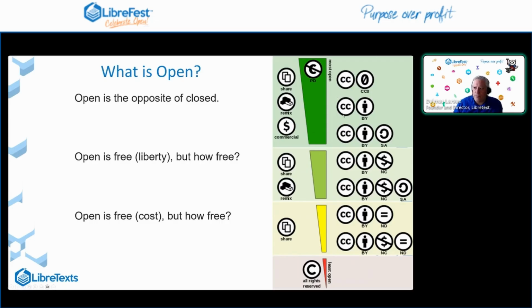Each of these circles after the Creative Commons circle designates a specific permission that the license allows other people to use. Let me rephrase that: it's not necessarily a permission, it's a restriction on the permission that you're allowed to use. So up here in the green, which is the most open, is the public domain license, or the CC0 license, with no restrictions at all. The next one is CC BY. BY in this case means you have a byline, you have attribution requirements. I'm not going to be discussing the specifics of attribution requirements because that's a different topic.